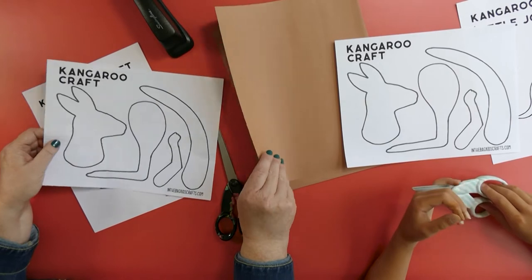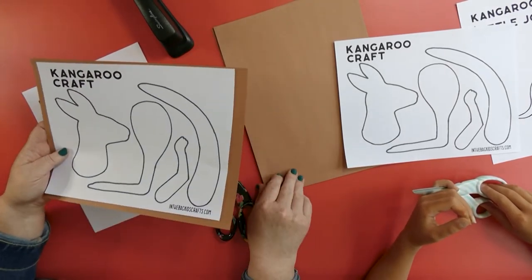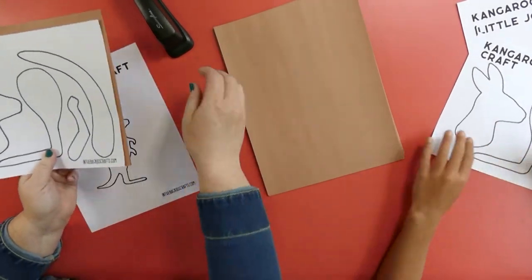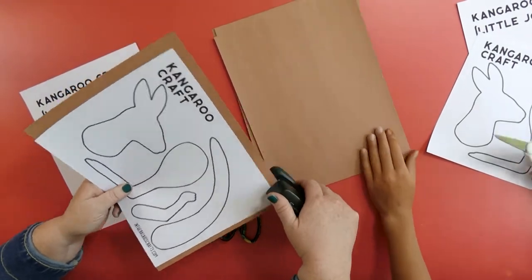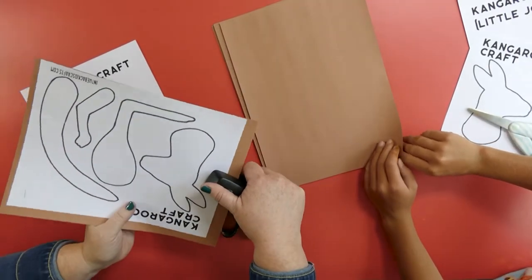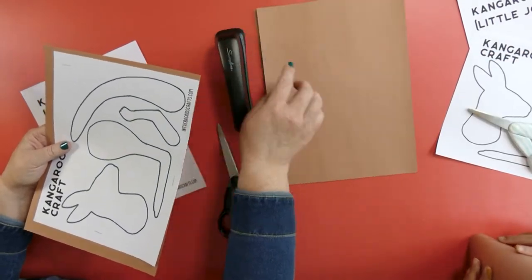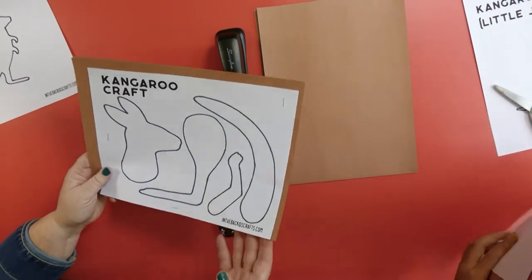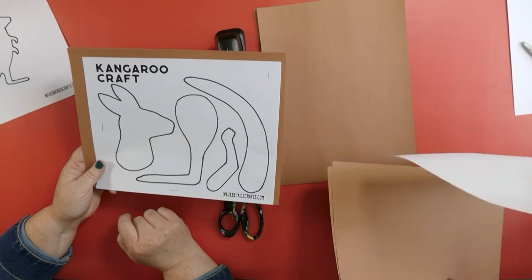So I have found that putting the paper underneath, we're gonna put two pieces because we remember we need to cut out two legs, and then stapling it so that the paper doesn't wiggle is really good. And my friends over at Crafting Genie taught me this little trick. They do this with all their templates over there. So you're gonna need two pieces of the brown construction paper. Put little Joey aside for now, we don't need him yet. And this will go right on top. Your template will go on top, so you can see what you're cutting.